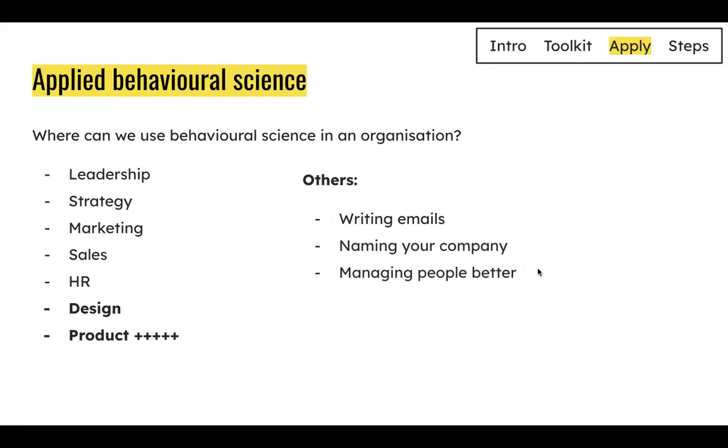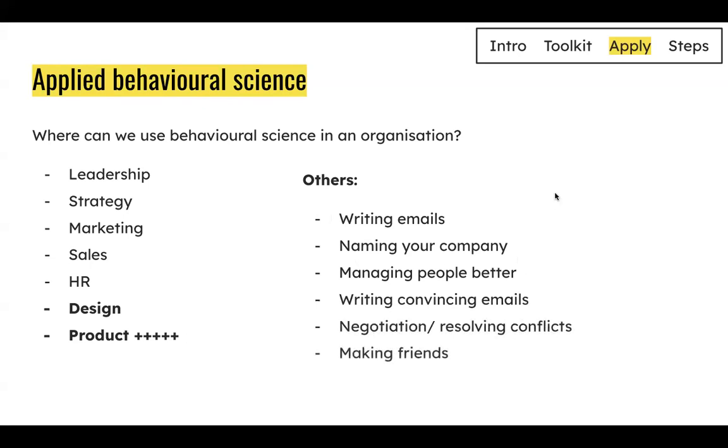How can you manage your folks better? Are they not sticking to the deadline? How can you use behavioral science to actually make them stick to your deadlines? How do you negotiate? How do you resolve conflicts? How do you make friends? Everywhere. So behavioral science is pretty much applicable in a lot of different scenarios. So apart from just using it in the product, you'll also end up using it in a lot of different areas. Cool. So behavioral science is typically used in the initial ideation phase of what the product should do, what features should we build and all of that as well.